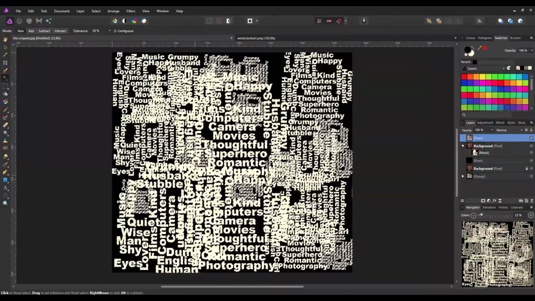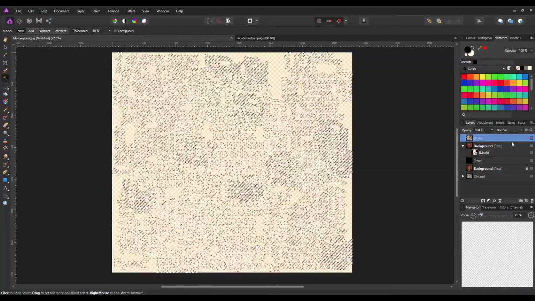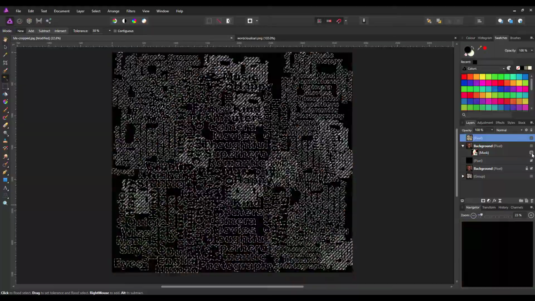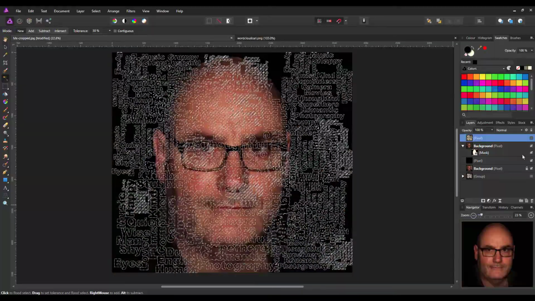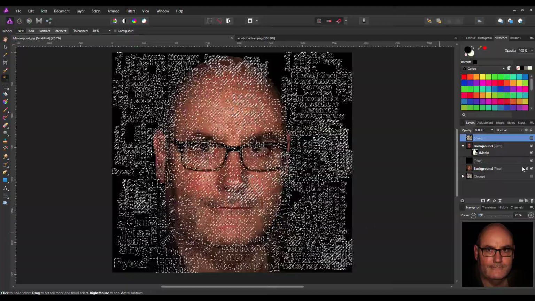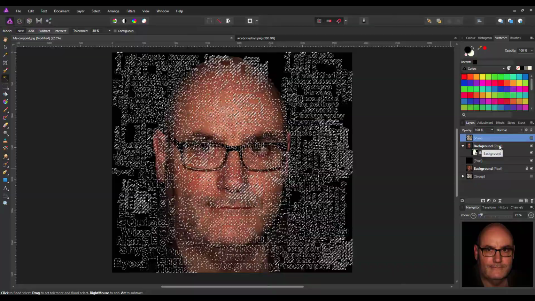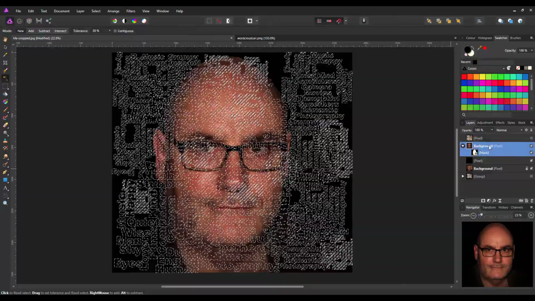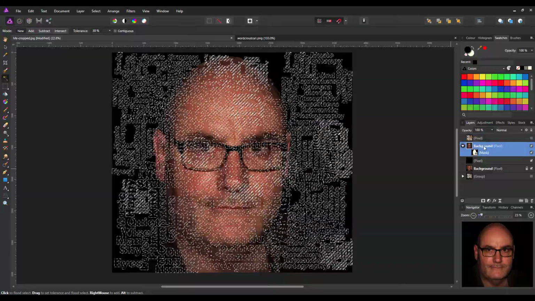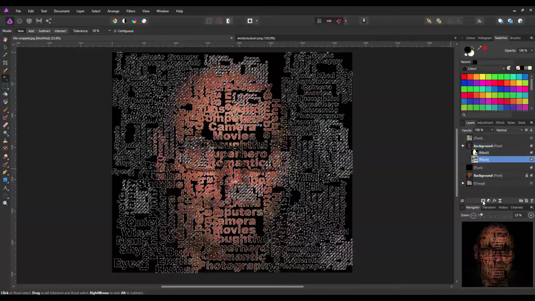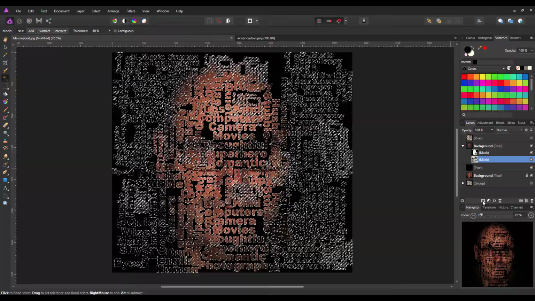So all that text is now selected, so I can now hide that layer. I can bring back all the other layers, and then make sure that is the top layer that is selected, and then click on add layer mask.